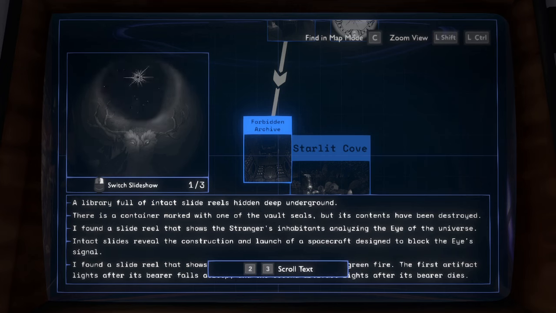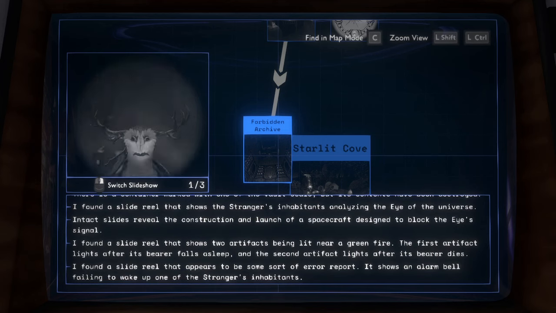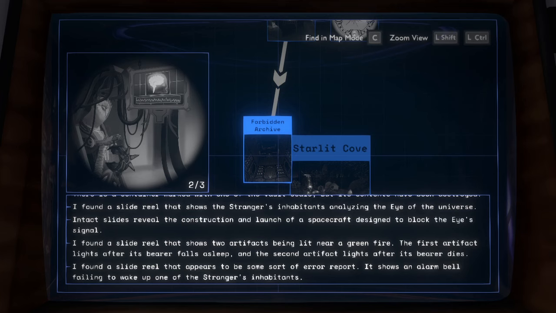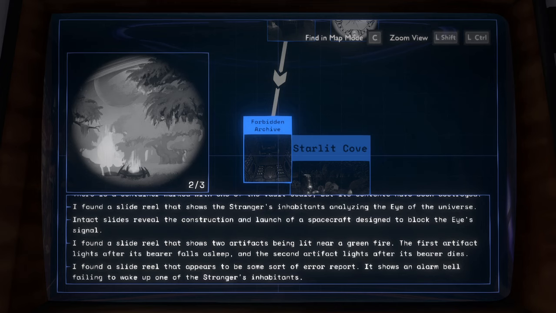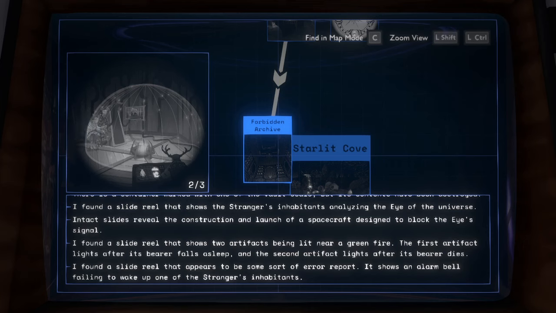Intact slides reveal the construction and launch of a spacecraft designed to block the eye signal. I found a slide reel that shows two artifacts being lit, near green fire. The first artifact lights after its bearer falls asleep, and the second artifact lights after its bearer dies. You can see it here. And it relates to the brainwaves that they make during sleep mode. And even after they die, they will still be there. It's crazy to think about.